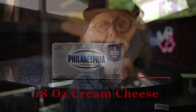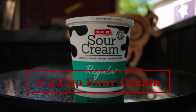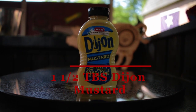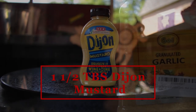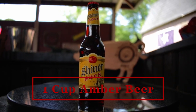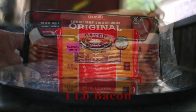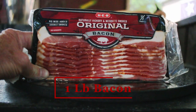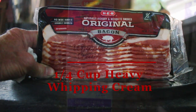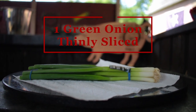Today we'll be cooking this in our slow cooker, also known as the crock pot. The ingredients: we need 18 ounces of cream cheese that you let soften up, a quarter cup sour cream, one and a half tablespoons of Dijon mustard, one teaspoon garlic powder, one cup of amber colored beer of your choice, two cups shredded cheddar cheese, one pound of cooked bacon that you crumble, a quarter cup heavy whipping cream, and one green onion that's thinly sliced.